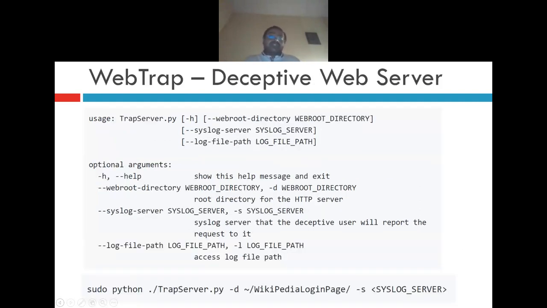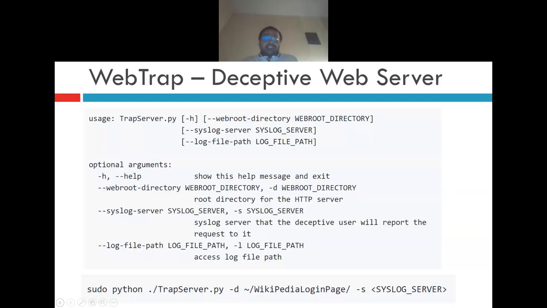Then once you clone your page, you can also run a deceptive web server. To run a deceptive web server, you need to make use of a file called trapserver.py from the repository. Here you need to specify from which folder you want to serve the pages.